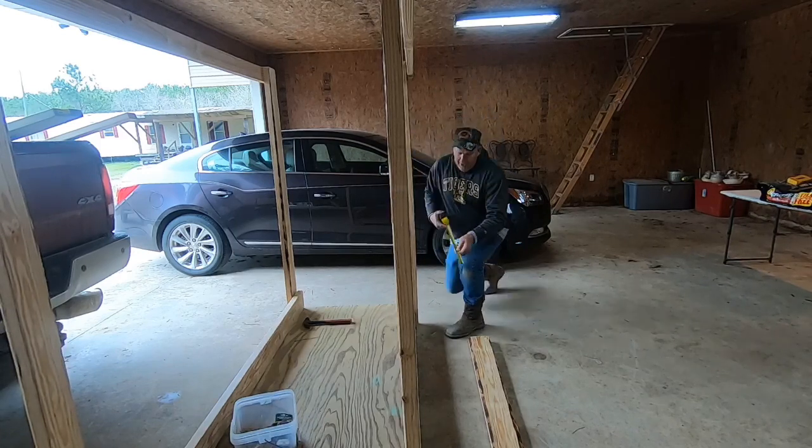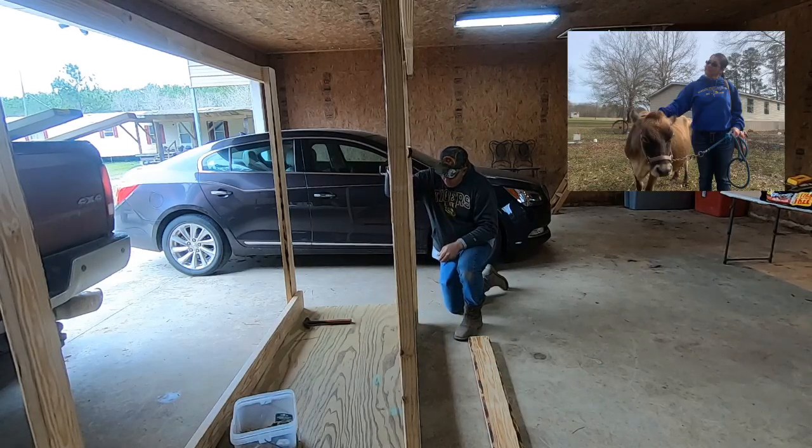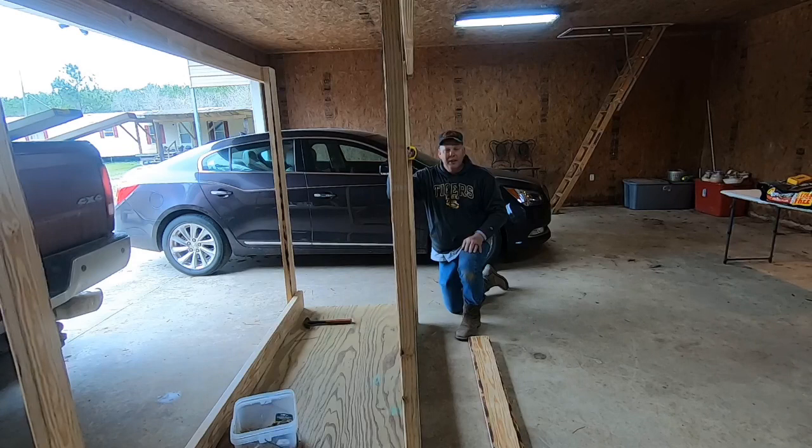Alright, y'all. I know that butterfly is 40 inches tall, which puts her back right here. So I need a board that's going to be on the side. I'm going to come down to about 24 inches to my board right there. That should put it right in the middle of her belly, keep her from falling out of here. Look how short she is, y'all. She ain't much bigger than a goat. She's a little bit wider, but she ain't no taller.